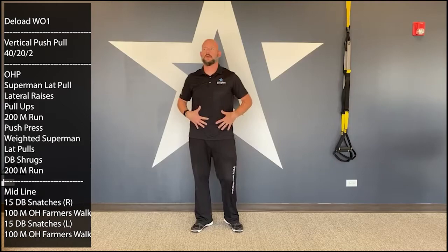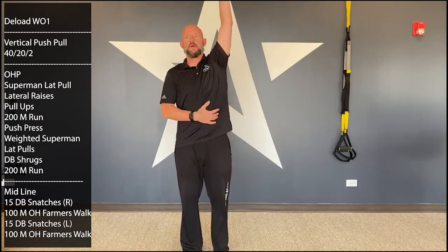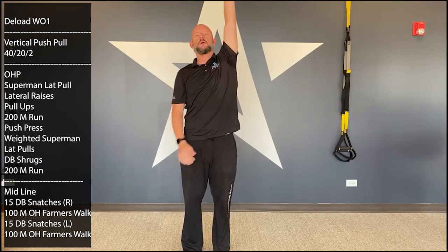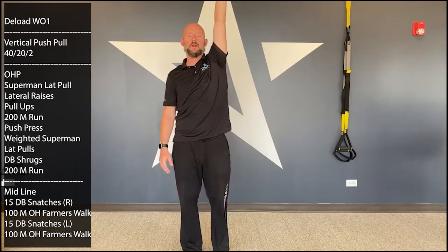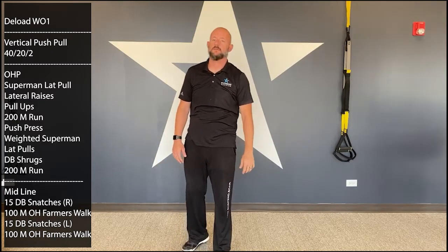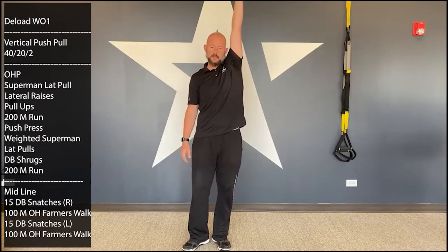That's our midline work. Anything overhead when we're walking with it, we gotta be active through the entire midline, all right, all the way through to maintain that weight above our head. Try not to get here. If you need to drop it down, shake the arm out, whatever, stop walking, pick it back up and go, all right?